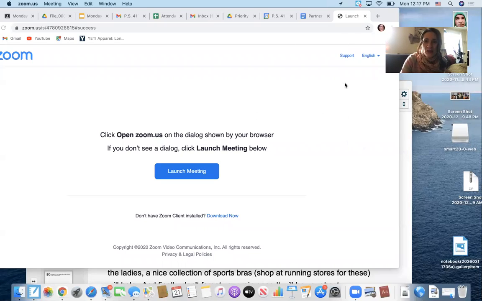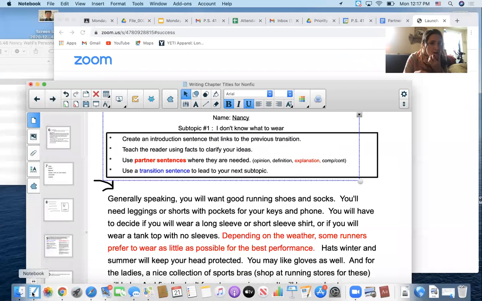Okay, happy Tuesday. So here's the deal. You're starting to write now, you're generating 3 to 5 possible subtopics, and you're starting to bang out all these ideas. But I think there are some things that might appear on your page that will help you be as clear as possible. So you're probably like, okay, I don't know what she's talking about. Okay, so let me go to this.